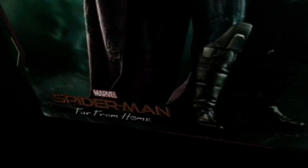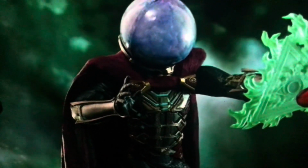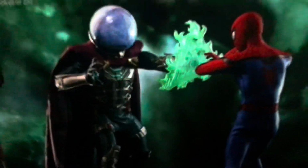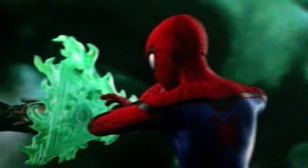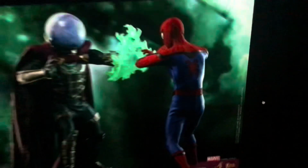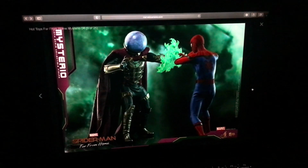Again, Marvel Spider-Man Far From Home right there. Nice detail on the capes and black or purple mixed in, it's really nice. Detail on Mysterio right there, incredible. All the nice sculpted detail, incredible on the feet as well, armor pieces again right there, nice green. Spider-Man right there, fighting Mysterio, see Tom Holland right there, really nice sculpted detail on this figure, incredible. Okay, moving on.